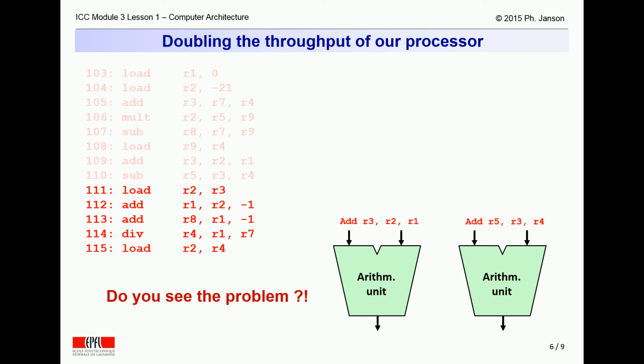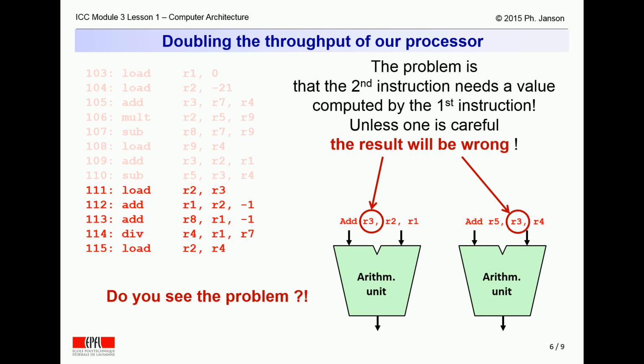The problem is that there is a sequencing dependency between the next two instructions. The second one follows the first one in the originally sequential program for the very good reason that it needs a result from the first one. Unless one pays attention to that, the computation will produce wrong results and possibly crash the computer, or worse, cause something to break beyond the computer.